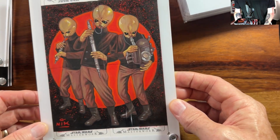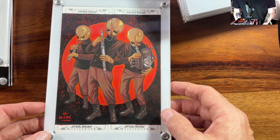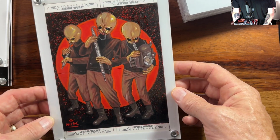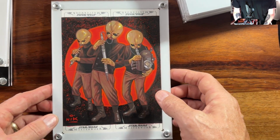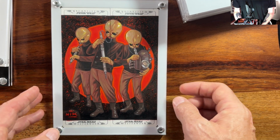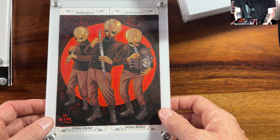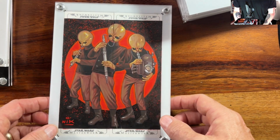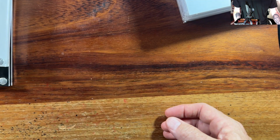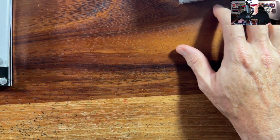Just to let you know, the great thing about the sketch market is that the price stays firm. Now it'll move up as things get older and as more people come into the hobby or discover sketch cards. Sketch cards are a very untapped part of the collectibles market. Some people get bit by the sketch card bug. I sure have. Star Wars, Marvel, Garbage Pail Kids, of course, but these are really fun to collect, and they're really easy to get in and back out of. I have so many sketch cards that I look forward to selling as I see sports cards that I want.